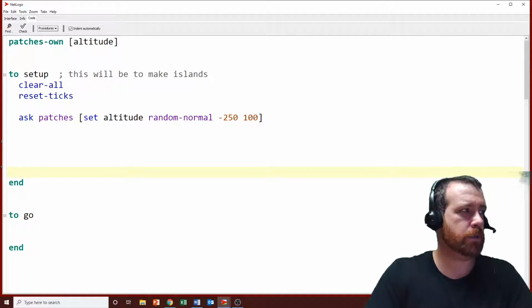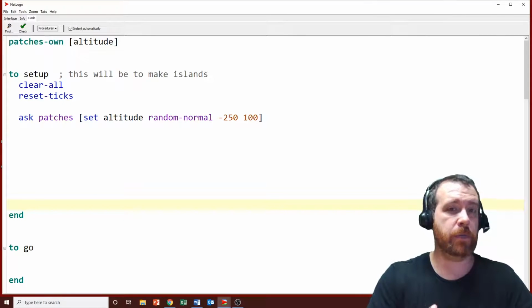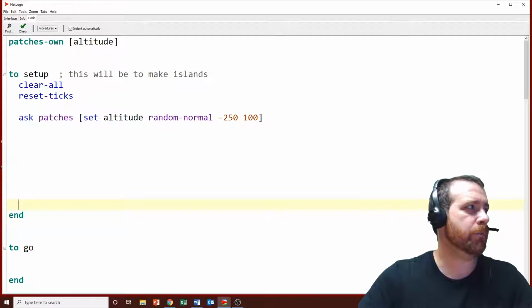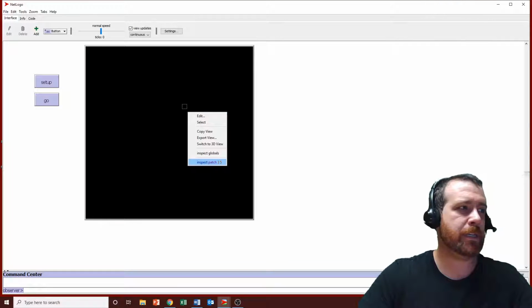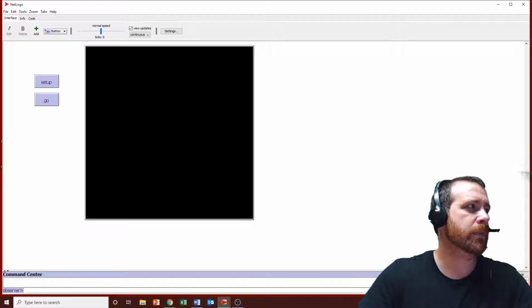While I'm starting to make this, I'd add the color scheme in before I start creating these islands, because I don't want to rely on manually right-clicking and inspecting these patches. Here's an altitude of -95. Well, that's not super useful for me to have to do every time.